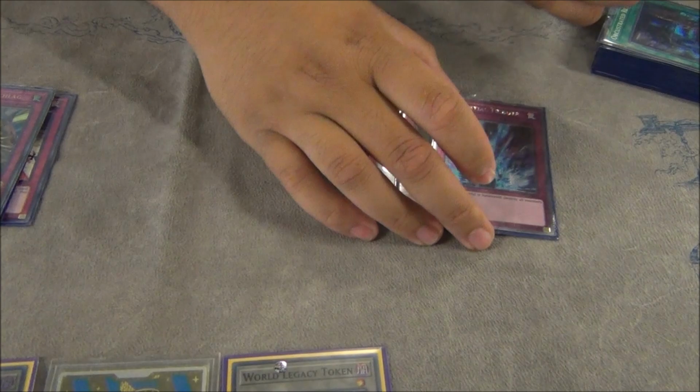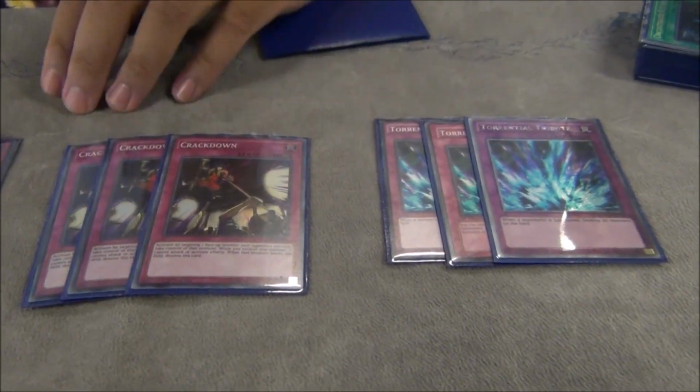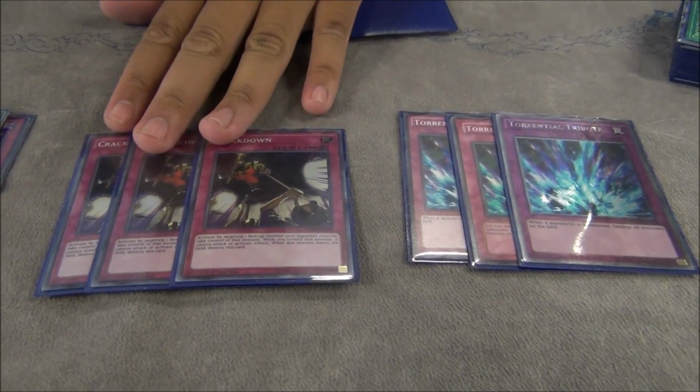Oh god, yes. This is an amazing card. Torrential Tribute, and then Crackdown. Crackdown was Storming Mirror Force, but I took out Storming Mirror Force because I figured the Eternal format decks came back in the middle of the deck construction. So I was like, Crackdown just does way better.